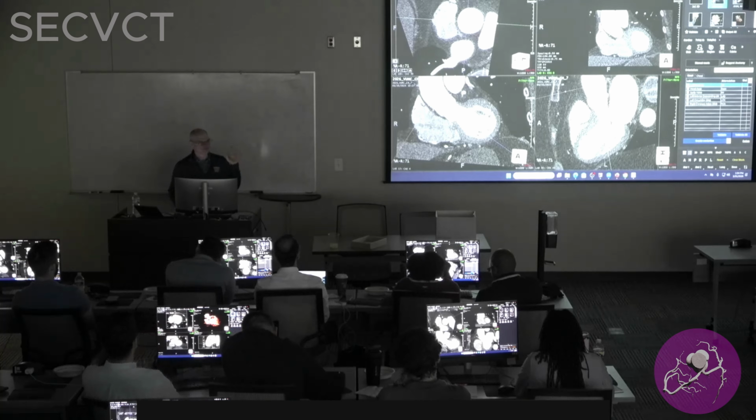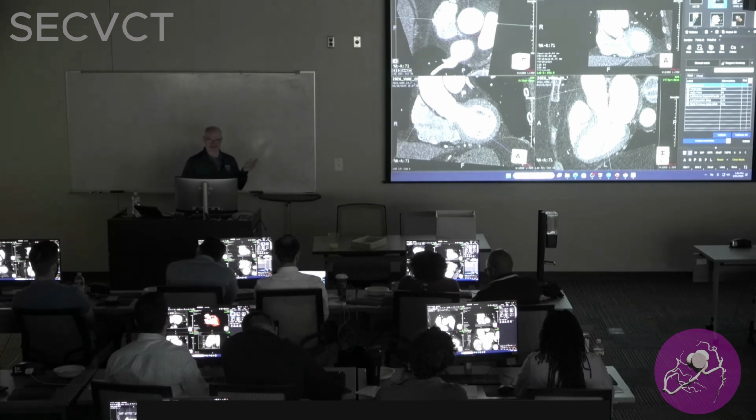Well, I like my cardiac surgeons to like me, and one of the reasons why they like me is because I measure the ascending aorta. If you're an interventional cardiologist, you don't want anybody to measure the ascending aorta. If you're a device manufacturer, don't measure the ascending aorta. But if you're a patient and you have a big ascending aorta, you really don't want your first valve to be a TAVR valve, right?